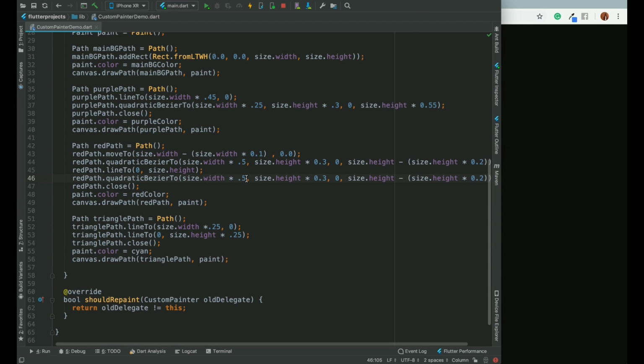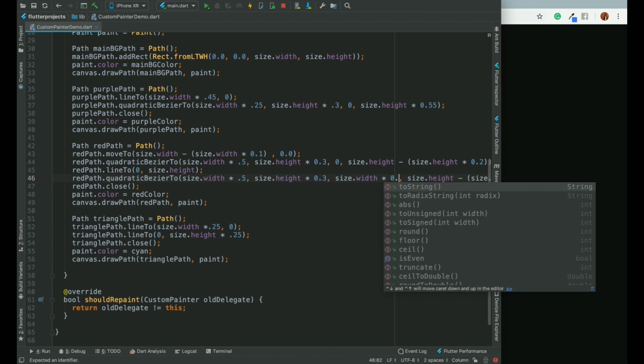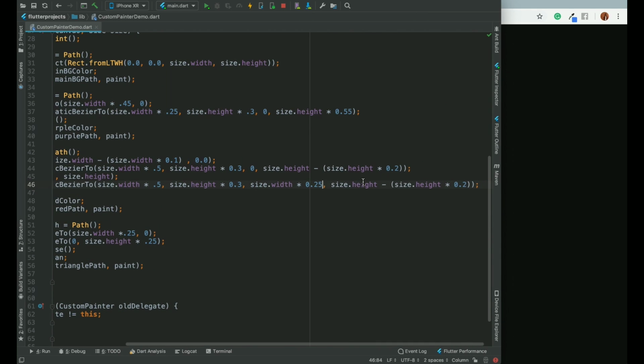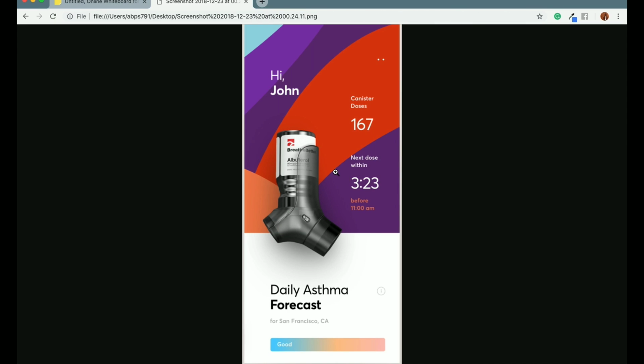Let's talk about our endpoint first of all. So it's starting here and height will be this. Now talking about the control point. It's not definitely this, it's a little bit here.